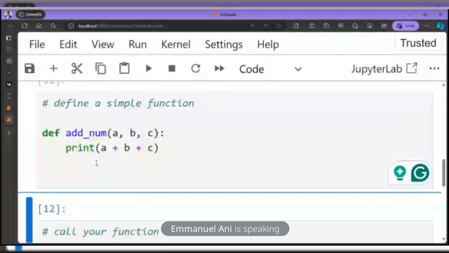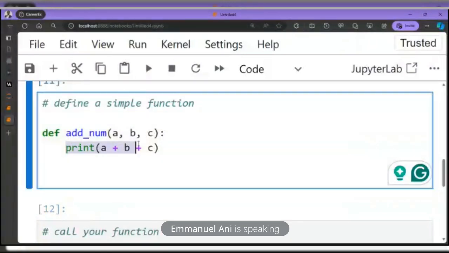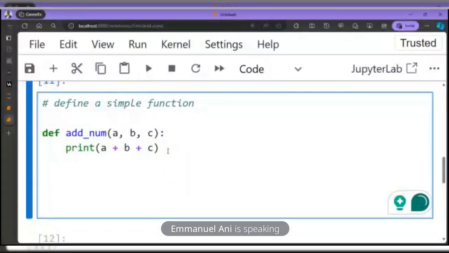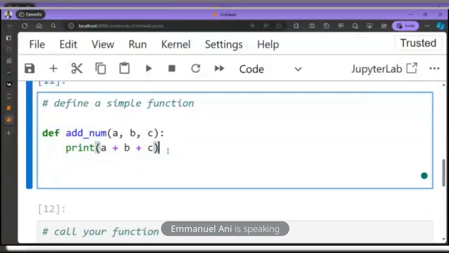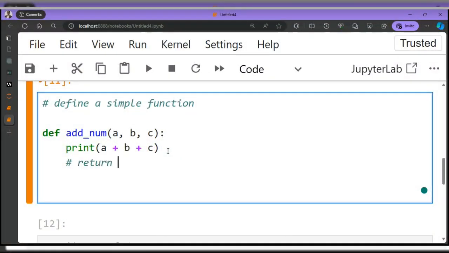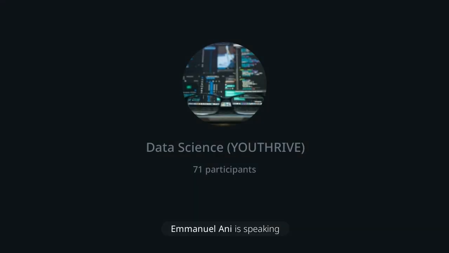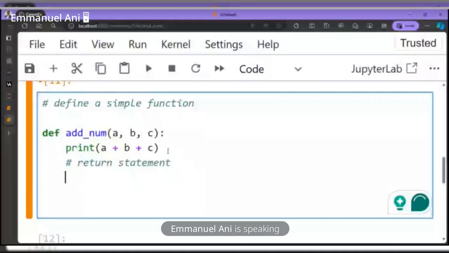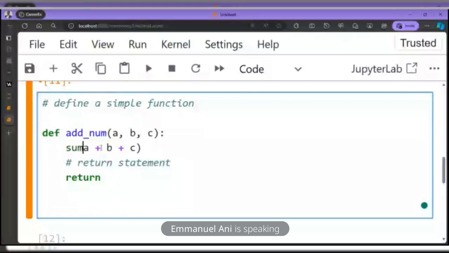Now I'm going to explain what a return statement is. We defined a function here and we just printed the result out. But in a function, there's what we call a return statement. Instead of printing that, I'll just say sum of numbers equals a plus b plus c.